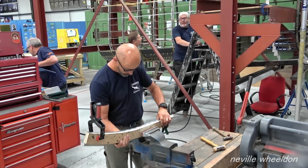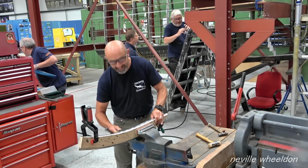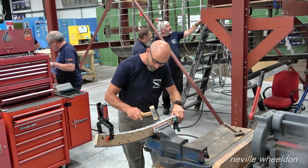Is this the piece where you had the steel plate on? Is this the piece of work where you had the steel plate? Yeah, that's the one.